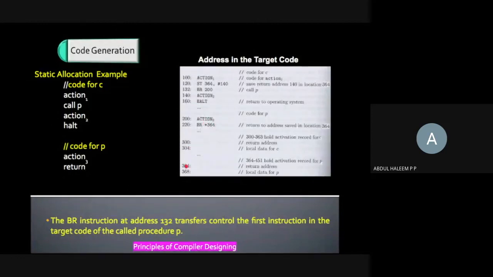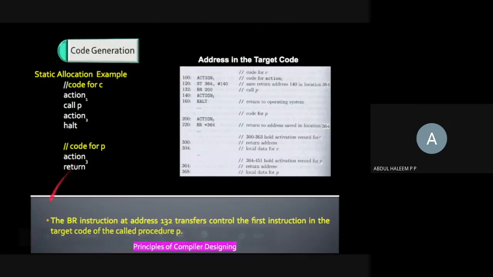It is at the beginning of the activation record for P, and there we initially stored 140. So we can just say *364. When we say *364, the value stored at address 364 will be taken up, and execution will branch to that location. So this is how in static allocation target code is implemented for procedure calls and returns.